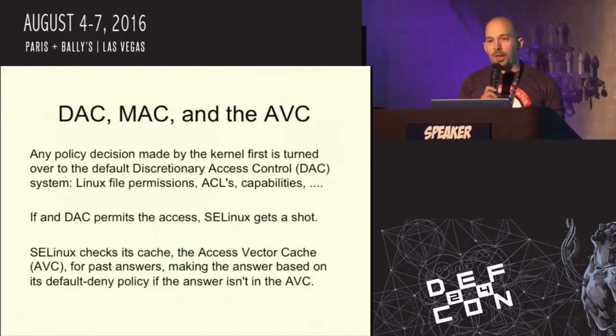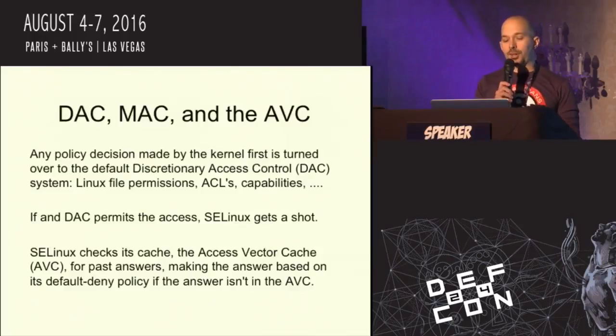So discretionary access control. Every single access control decision on a Linux system is first going to run into the normal Unix stuff that's been with us for 20 plus years: Linux file permissions, file ACLs, root capabilities, all that stuff. If and only if the DAC permits that access, SELinux gets a shot. The first thing it does is check its access vector cache, and the reason I'm telling you about that word is you see it a lot in the logs, AVC. If the answer isn't in the AVC, it goes and looks at the policy, which is stored on disk. It's really big. It takes a little while to look up, and that's why everything gets aggressively cached.